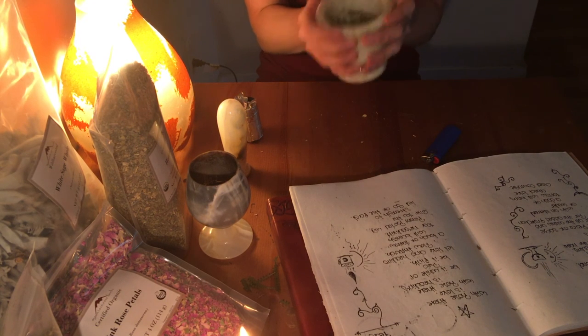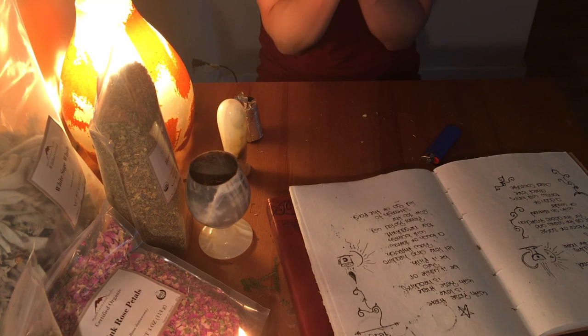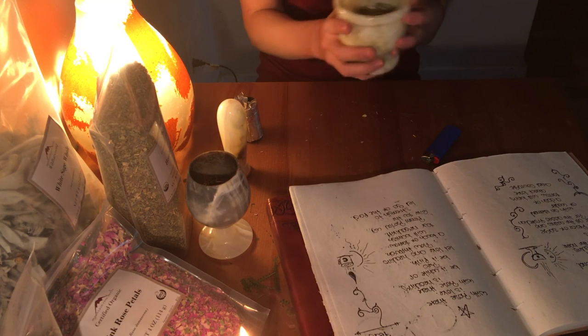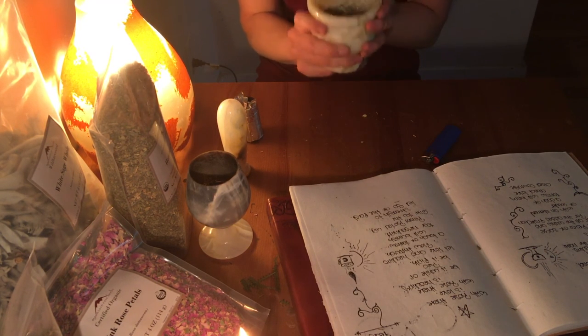Isn't that just, this just smells amazing. I want to ask you, does this not smell amazing? I think it is the most amazing smell ever. And then we have the element of water, a dash of yarrow.